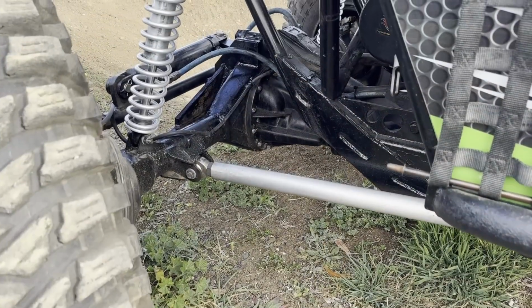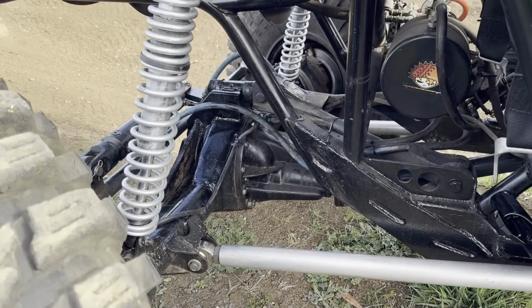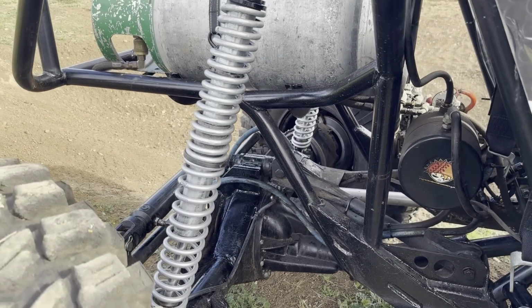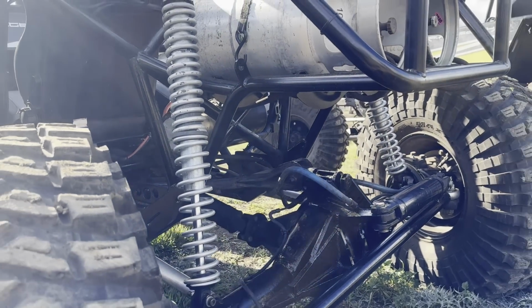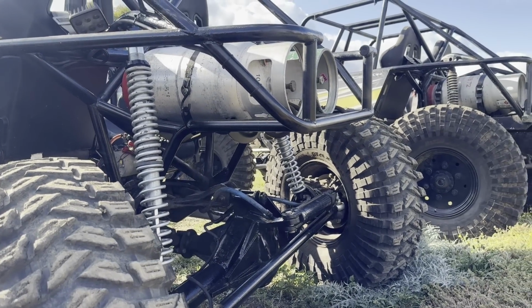They've made some big changes up the rear as well. They've cut the chassis off right at the back wheel here and raised it all right up to get more clearance, shaved the diff. They've changed some mounts underneath to just allow for more articulation and more up travel, and that makes the buggy a lot more capable on the course.